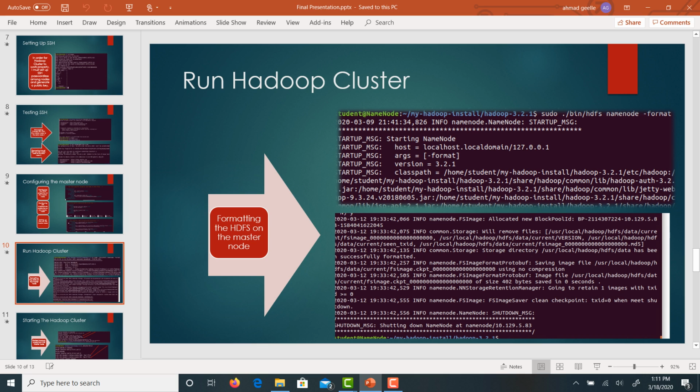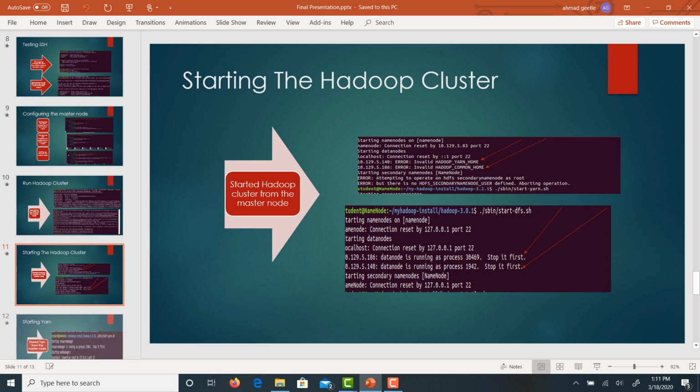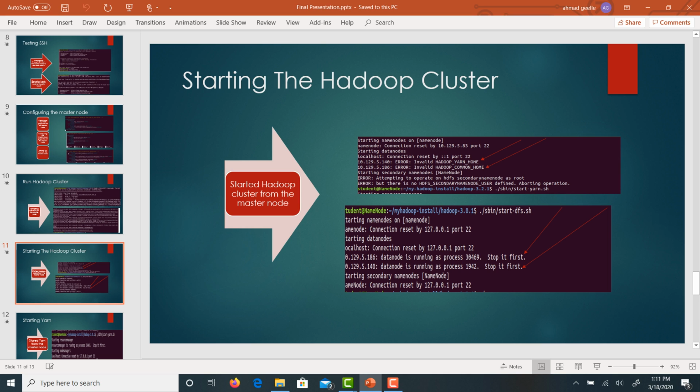So I ran sudo, as you can see here, the namenode format command, and it's formatted, and you see a lot of output here. When I formatted it, then I could start my Hadoop cluster.